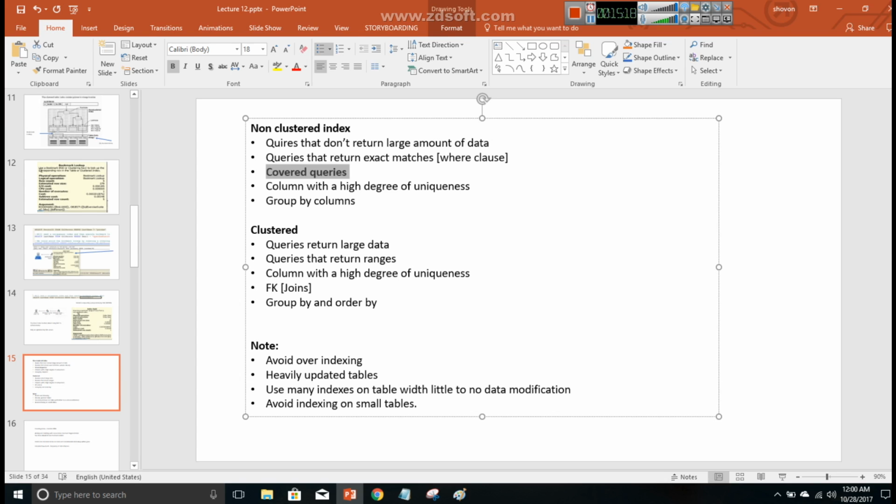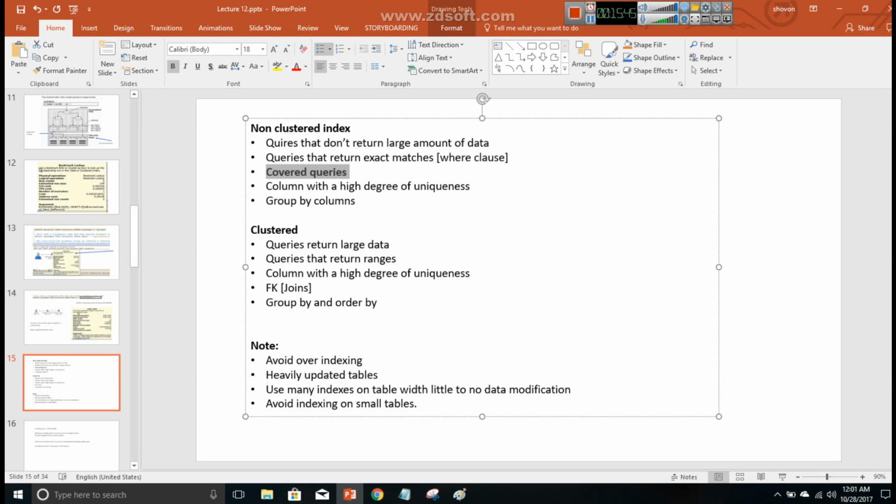And a GROUP BY attribute or ORDER BY attribute frequently used can obviously be used as a non-clustered index, because sometimes you don't know what your query will be. But if your query is determined and you are running the same query, and you know ahead of time that this is the important query we will be running, you can do it that way as well. But GROUP BY and ORDER BY can be used on a non-clustered index.